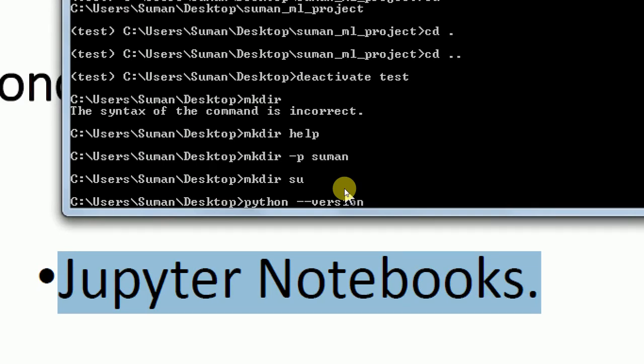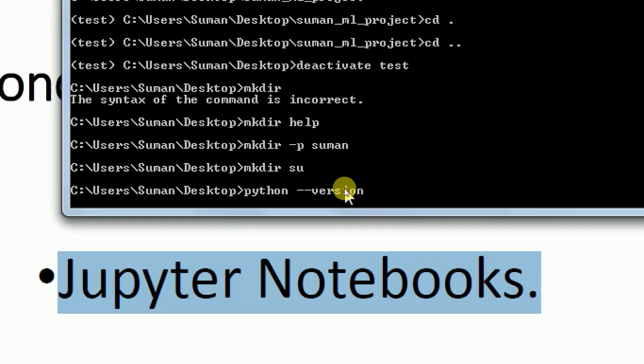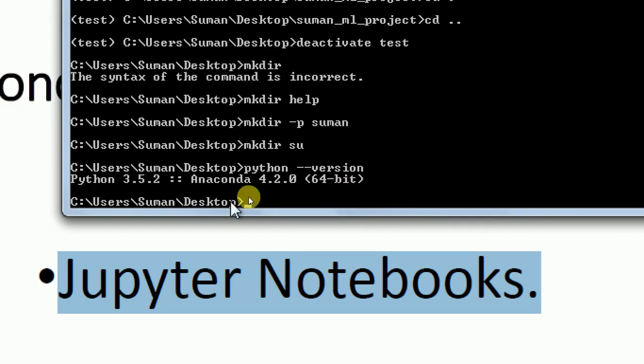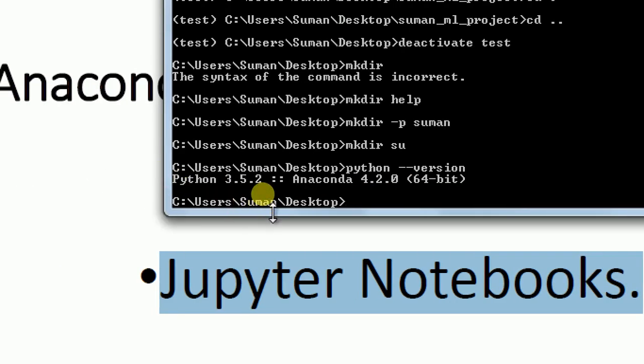This command will show you the Python version on your system. Here you can see on my system it says Python 3.5.2, Anaconda 4.2, 64-bit version is installed. So this way you can check what version of Anaconda and what Python version is installed on your system. This is the way you can check, right?